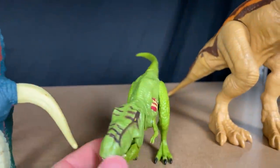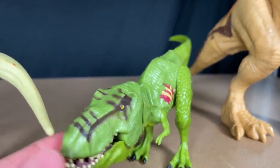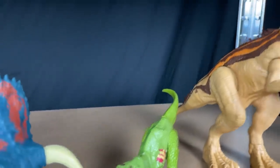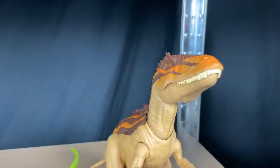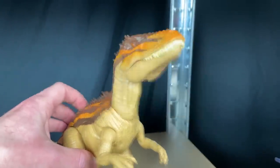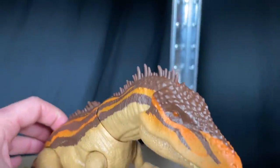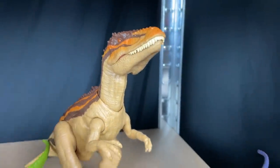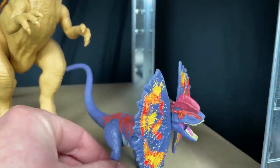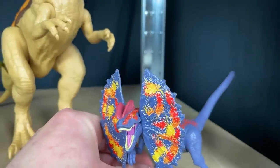And over here, we've got this little T-Rex. It's green colored, but it has battle damage on the side too. And right beside it, we've got the Carcharodontosaurus, and it has an action button. That is super awesome. And the last one on this shelf is the Dilophosaurus with that super bright coloring.